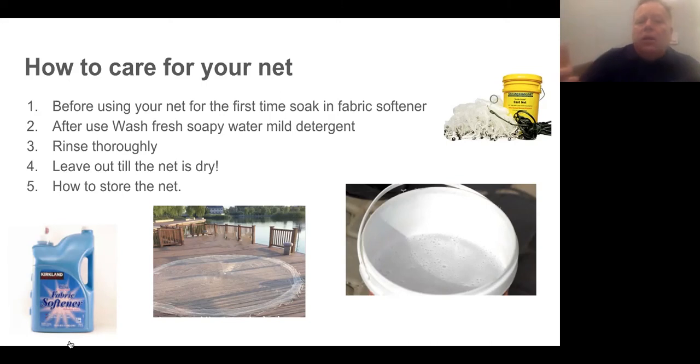I'll pay out the line, because as soon as you put resistance on that, the net will close even faster. So I'll keep paying out the net, and you can feel it when the bait's in the net. Depending on how much bait you want to get, you'll stop the boat, and of course, you want to be downwind so you don't go over the net. Then you pick up your line and bring the bait to the side of the boat.